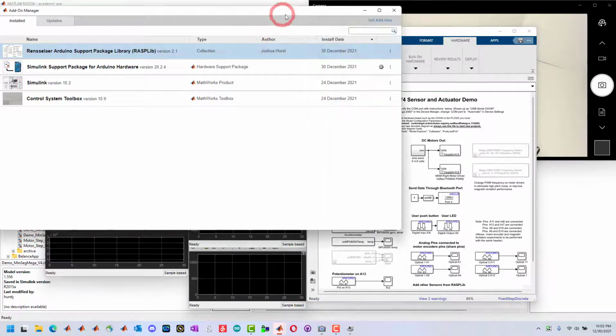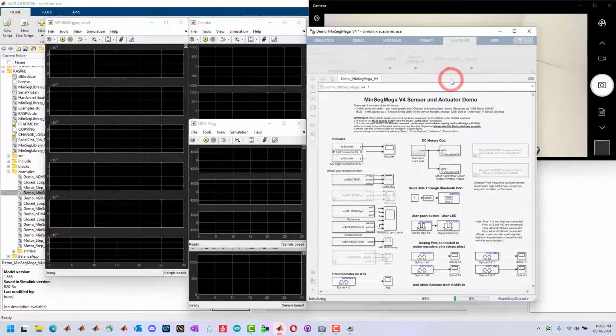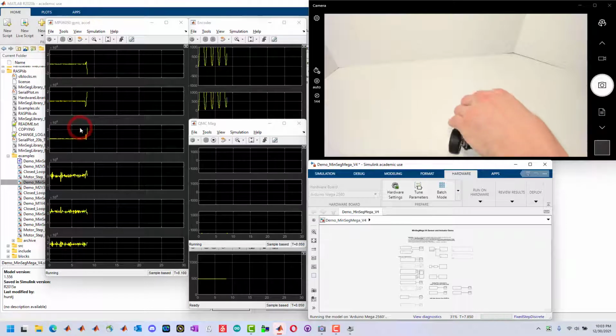Now that this is set up, we just press the Monitor and Tune button, wait for the code to compile and run on the system, and verify that all the sensors and actuators in the system work. After the code connects, it starts running the code. We can observe that it's reading the gyroscope and the accelerometer.